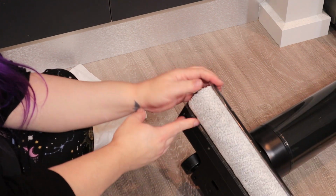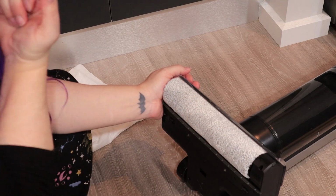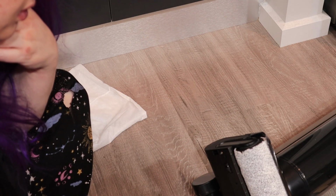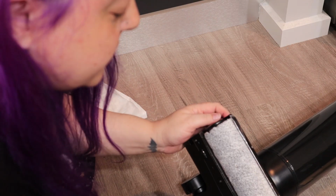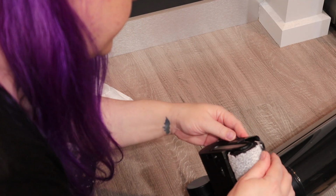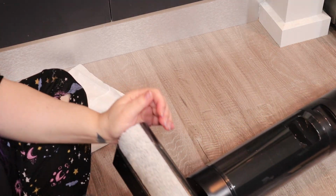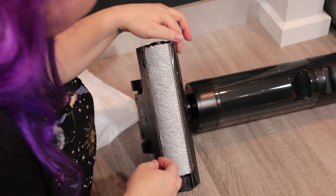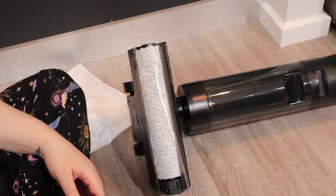Hang on. So, see how it's got a flat bit on that side? I swear it said it was both sides you could get in really close. Is this the wrong one? Am I dumb? Gosh, it's possible. Maybe it just means you can clip it the other way. No, it's definitely built in. Oh man, now I don't know. I think I have to take that off to try and take the plastic off. Yeah, that's a job for in a minute. I'll figure it out.